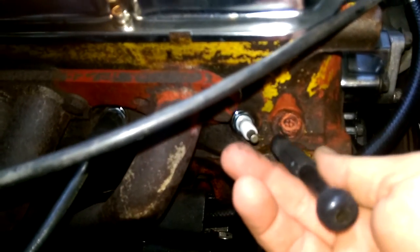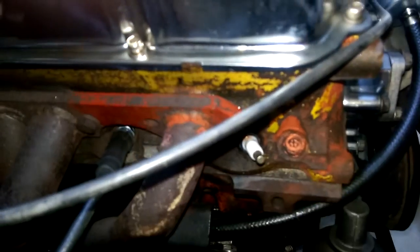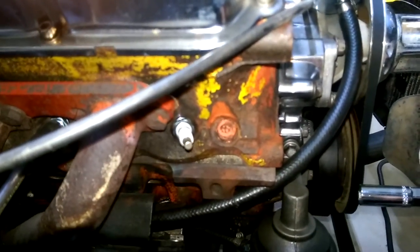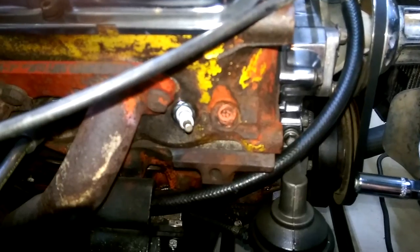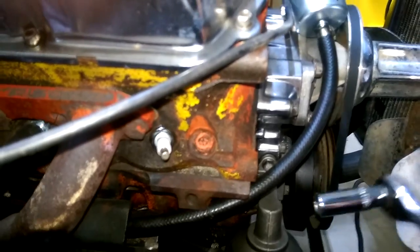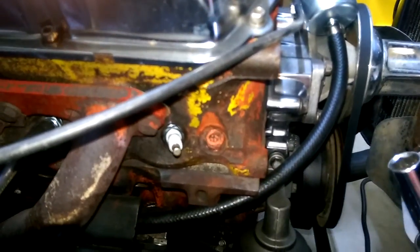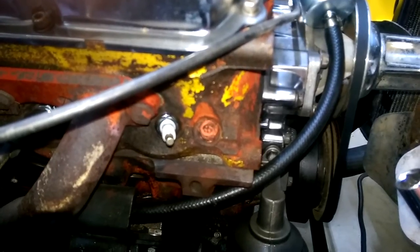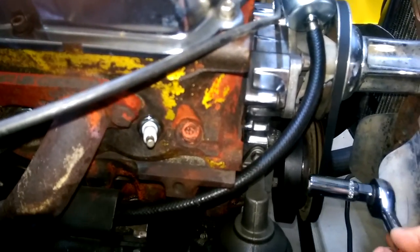I made up a tube that goes in and it acts like a vent. Basically when you turn the crank, you get compression. Once you've got heaps of compression and you see your mark coming up and the air escapes out, it makes a hissing noise. Once it stops hissing and goes quiet, that's basically top dead centre.